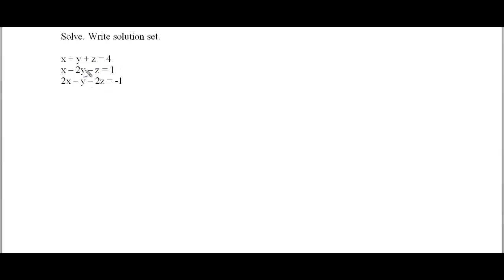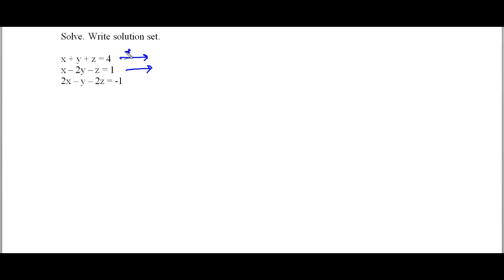What we're going to do here is analyze these three statements. I prefer to eliminate a letter, and I like to go with letters that are opposites. What strikes me right away is that the x's are all positive, so we're not going to try to eliminate the x's. But the y's and the z's are already opposites. So let's go ahead and try to eliminate the y's. I'm going to work on the first and second equations. What's great about them is that the y's are already opposite.